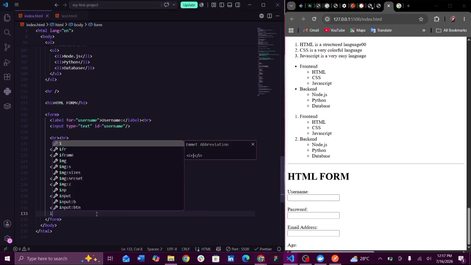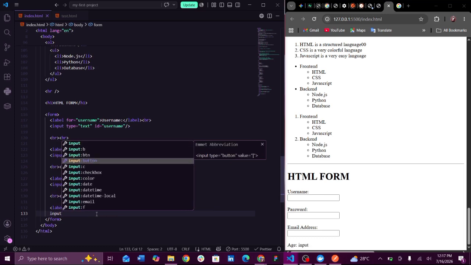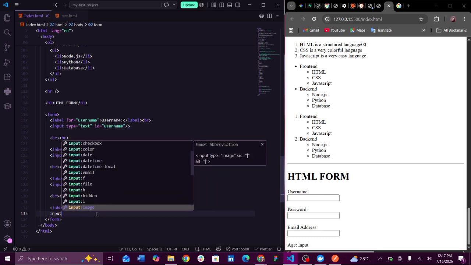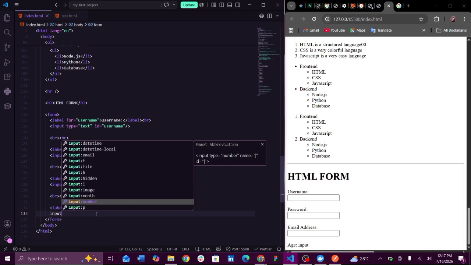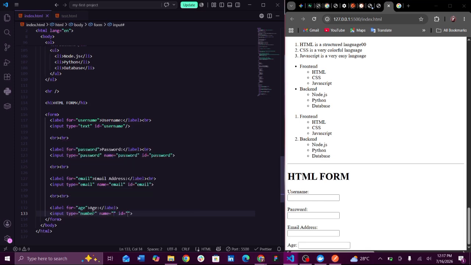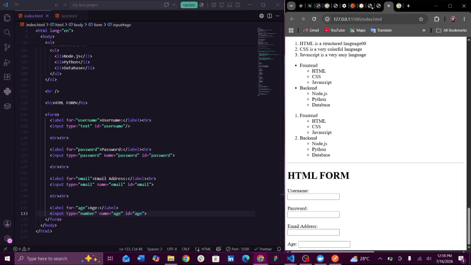Now an input field of type number. The number type already works for the age. So it has already created a number for me, and now I'm going to write number. The name should be age, because we already gave it a label of age, and the ID at the same time. So now I'm going to give it a BR. Can you see my browser? And now I'm going to give this a BR just to bring it beneath it. And here we have it.